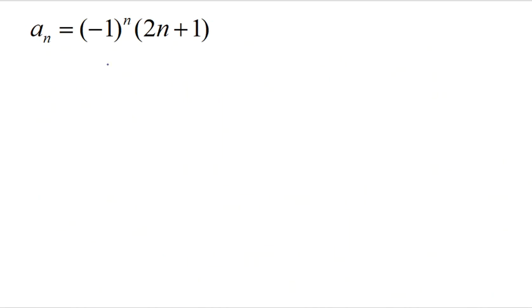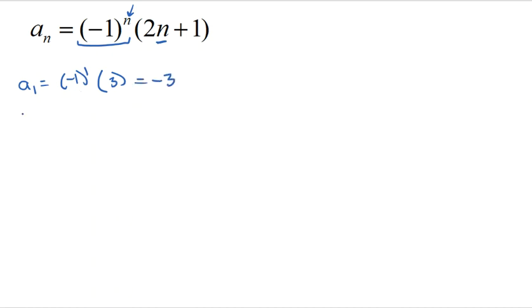So this one, I call this a two-parter, right? n is used here to find this value, but then n is also used here. There's no limit to how many n's you can have. So let's see here. This one might be a little bit slower to figure out. So the first term, if I plug in 1, you could probably do this back part by yourself. 2 times 1 is 2, 2 plus 1 is 3. But what this first part does is negative 1 to the 1 is negative 1, times 3 is negative 3.